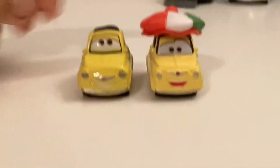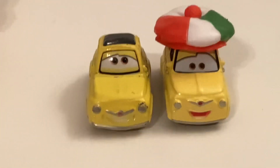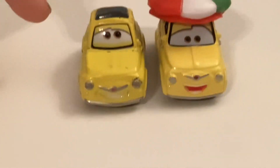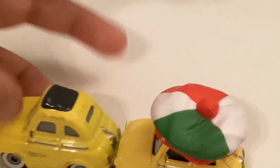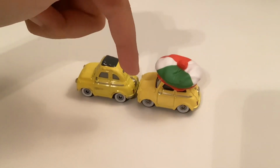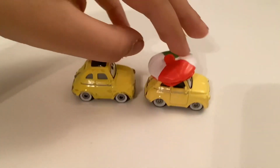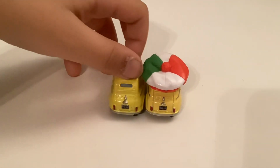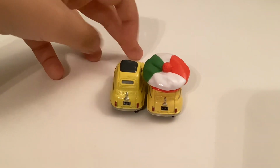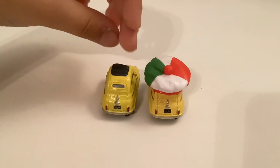Then on the roof, pretty much the same. It's got the stars that are barely visible. On its hood, it's got the stars that are barely visible. You can't really see his little black top because he's got the hat. Then on the sides, it looks pretty much the same except this one has the stars. Same thing on this side. The Christmas one is a lighter color. And on the back, there are the same decals and stuff: the license plate, the gray parts, and the taillights.